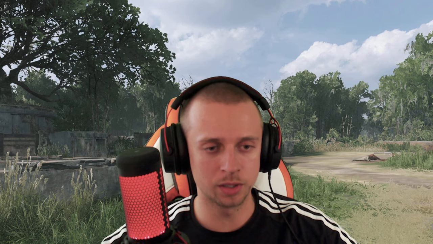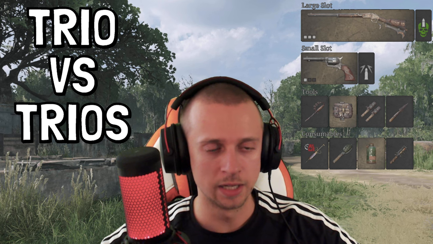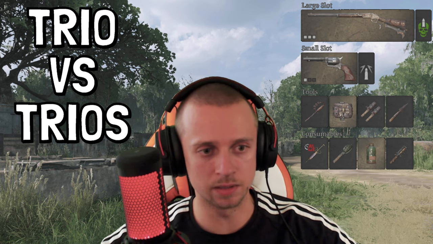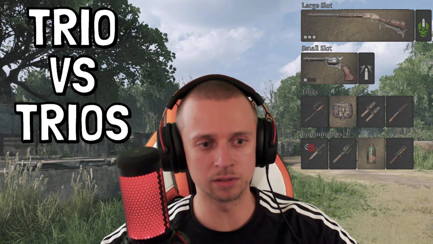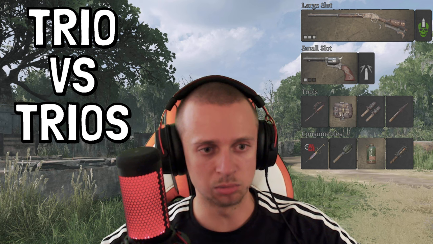So guys, today we are looking at this build, playing trio against trios as usual. Today we have Winfield Talon with Poison Ammo, and as our secondary we have Pax with FMJ for penetration. Very simple build, guys. Definitely for range if you don't have something like Fanning, but overall quite cheap, quite solid.